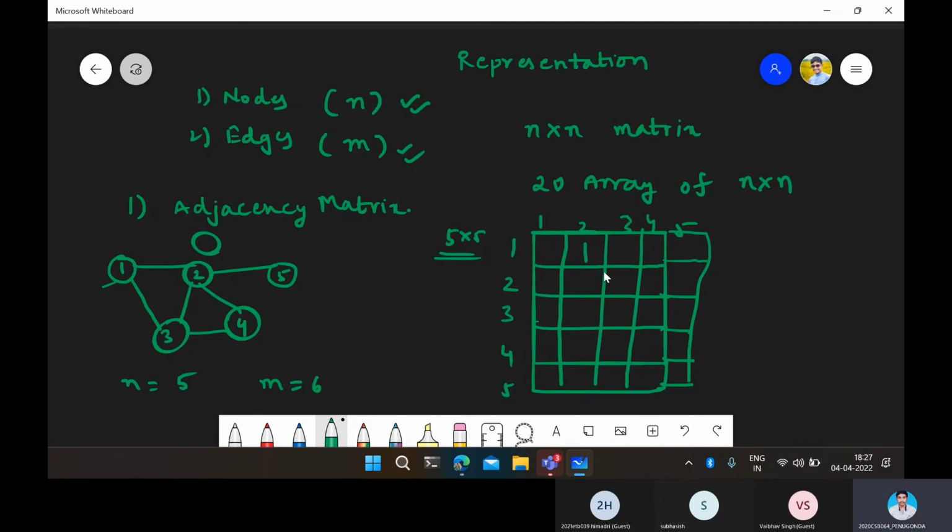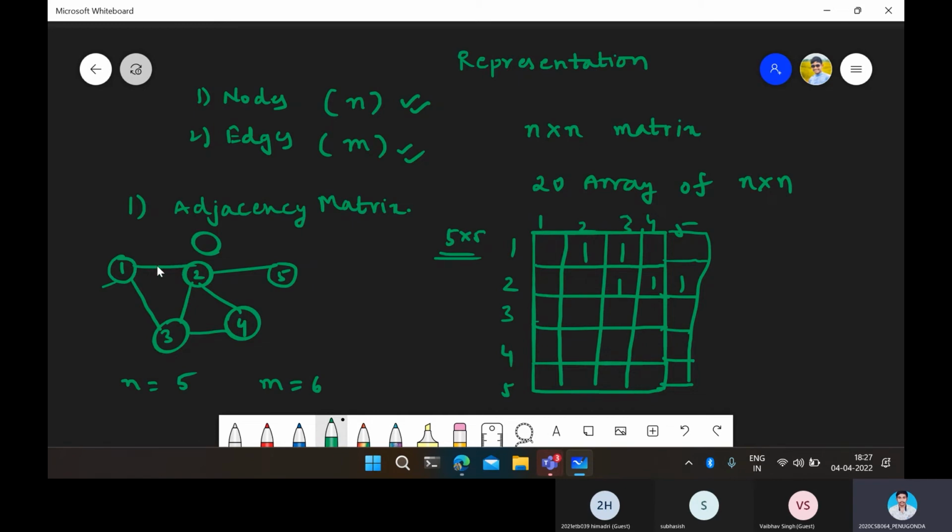So what should this adjacency matrix be? There is a relation between 1 and 2, so 1 should be present over here, and between 1 and 3, so 1 should be present over here, and 2 and 3, so here, 2 and 4 over here, 2 and 5 over here. One thing I missed out: it is an undirected graph.